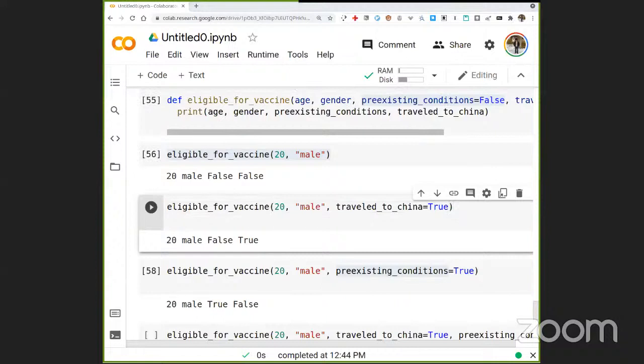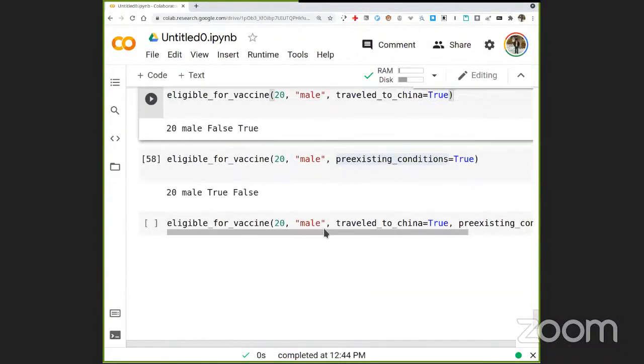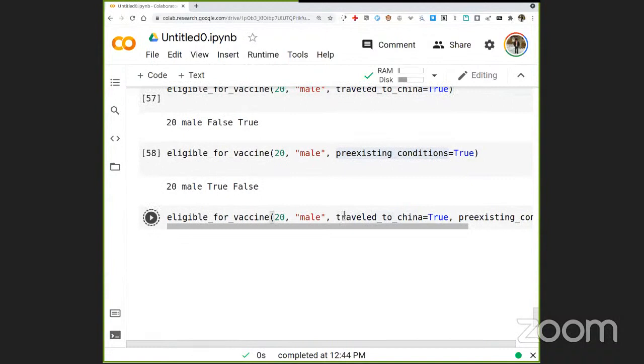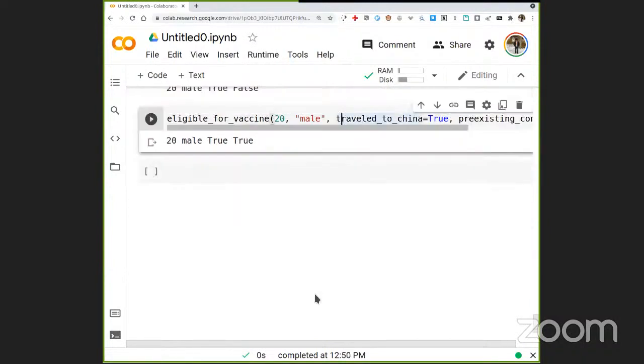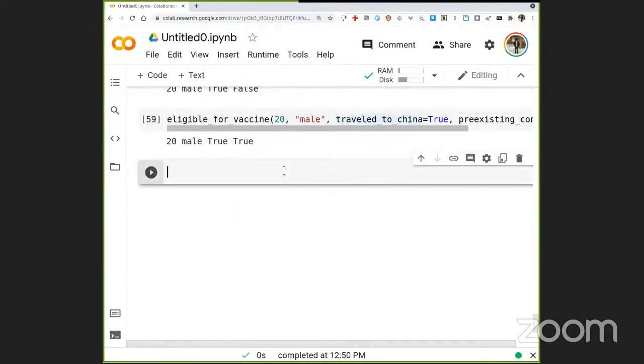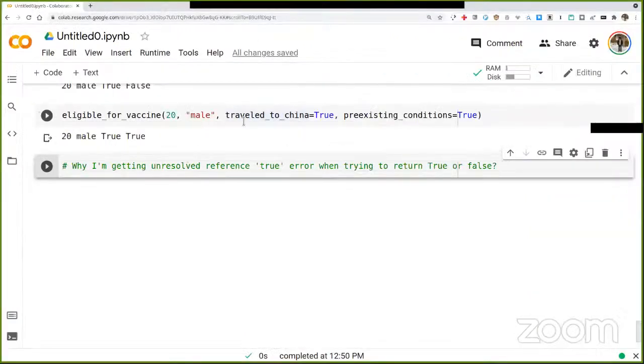We do have a couple of questions. Okay, the question is, it's a really good question, which is: unresolved reference to true while trying to return true or false.